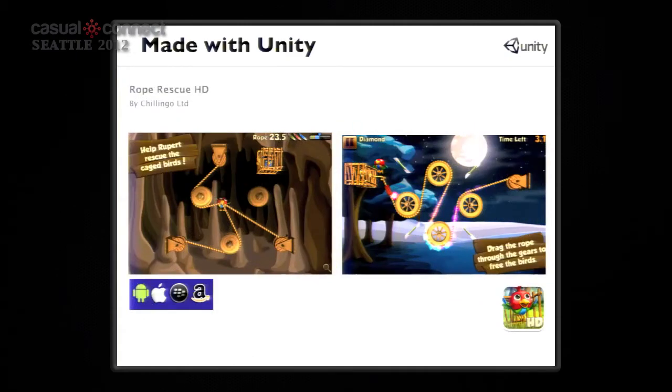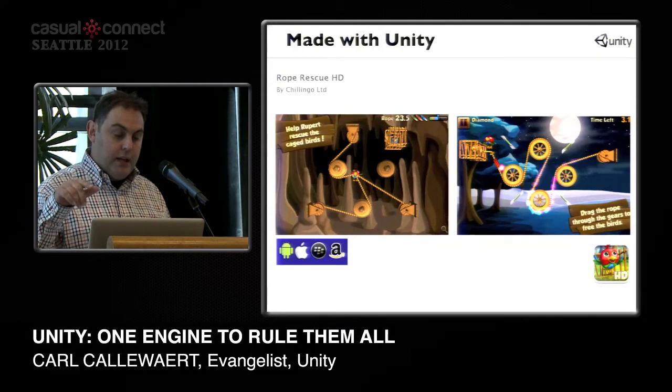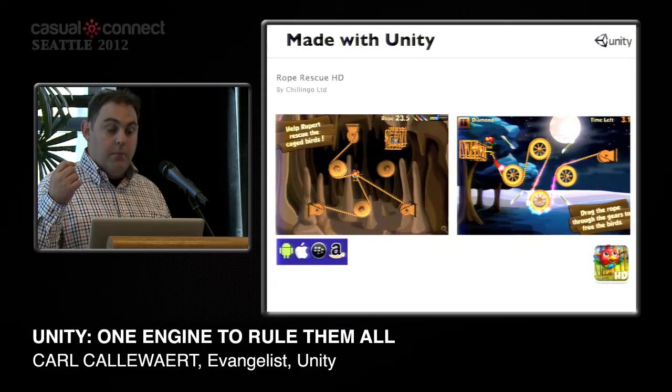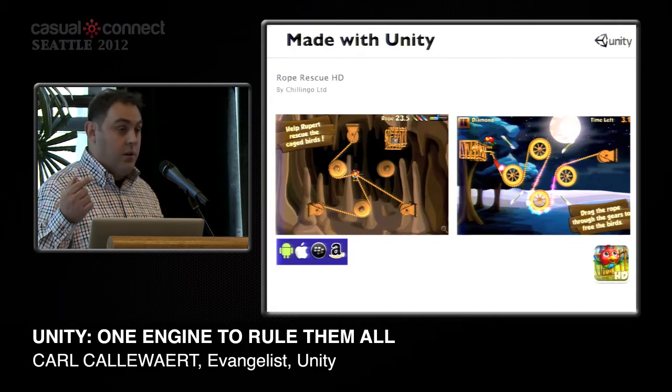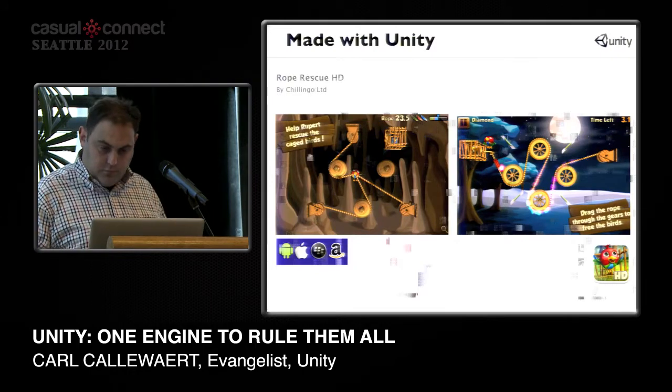Cheesecraft is also an example. It's an RTS game. Another example, Rope Rescue. Rope Rescue is made by one guy, and I had the luck to meet him. It's a real blend of 3D and 2D. It's a puzzle game, put on iOS and Android, but it's actually also available on the Playbook. So you see that he really crossed multi-platform.